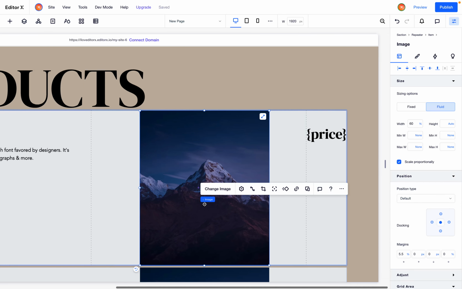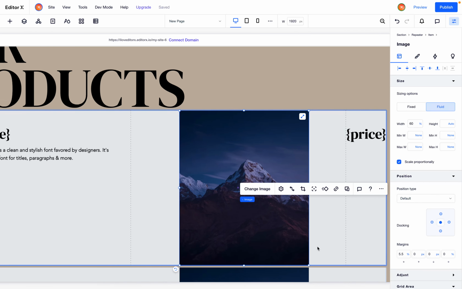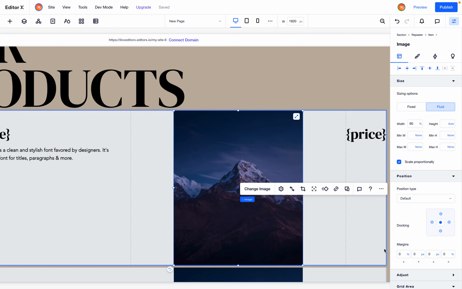So there is a small trick that you can use, given no docking into any position: all you need to do is add negative margin in percentage from top and bottom.